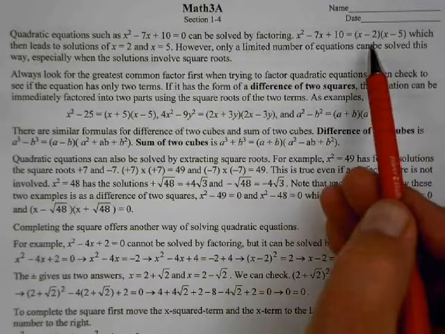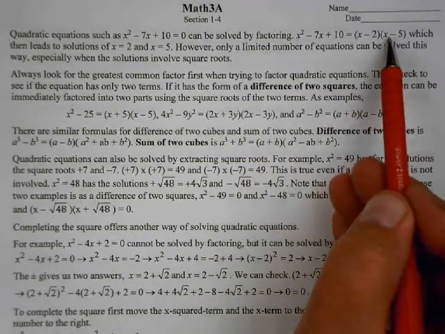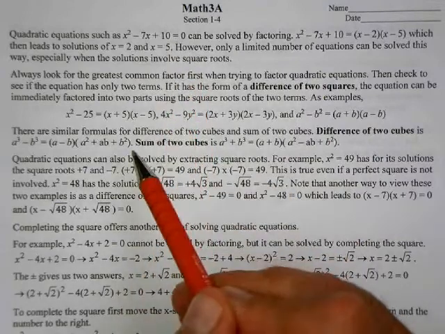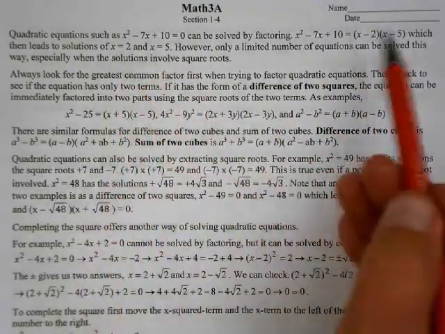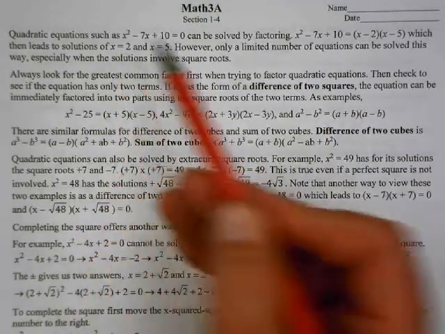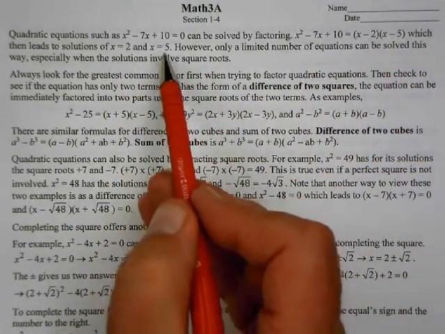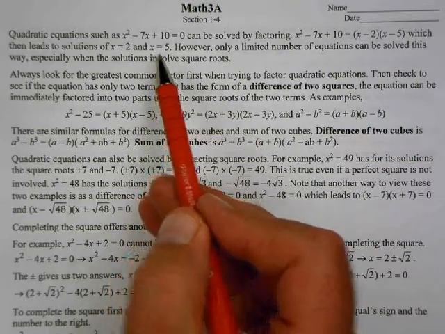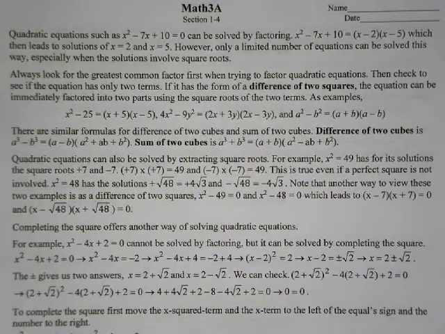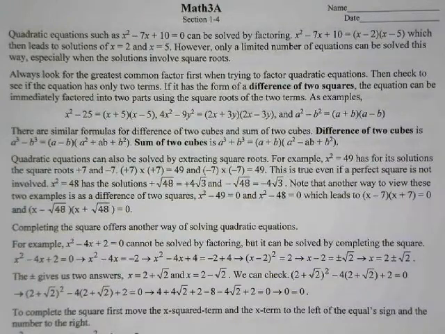And then once we have those, we can set each one of these equal to 0 because the basic problem is equals 0. The x minus 2 equals 0 will give us x equals 2. And the x minus 5 equals 0 will give us x equals 5. Now, only a limited number of problems can be done this way, so this is not the only thing that we'll be learning, but it is one of the ways to look for. It's maybe the simplest kind of form that the answer can have. Basically, two numbers, especially two whole numbers.